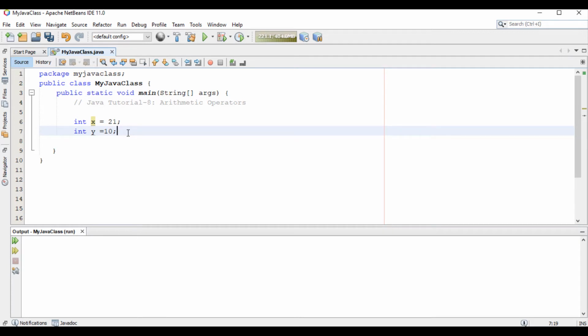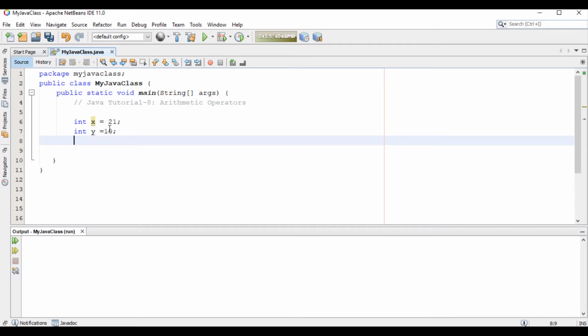Now I want to add these two numbers, 21 and 10. I can print this: sout, tab, x plus y. It will be 31.